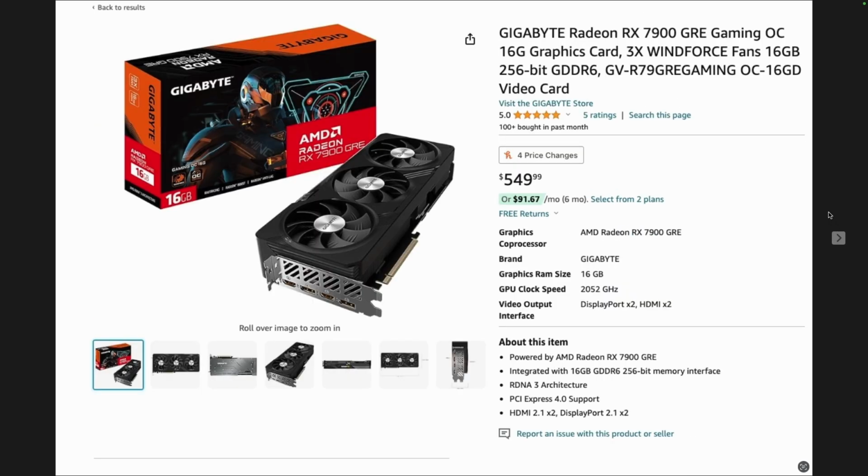Now, here's the graphics card I decided to go with, and I'm going to talk a bit about why I decided to go with the 7900 GRE. I wanted a graphics card that is basically future-proof. And this is the cheapest card that has 16 gigabytes and will run most games in 4K and all of them at 1440p and very high frame rates. It's only a $549 card. This was never meant to be released here in the U.S., but it did finally get a U.S. release. And any other cards on the NVIDIA side actually have 12 gigabytes of RAM or less and do not perform nearly as well as this card does.